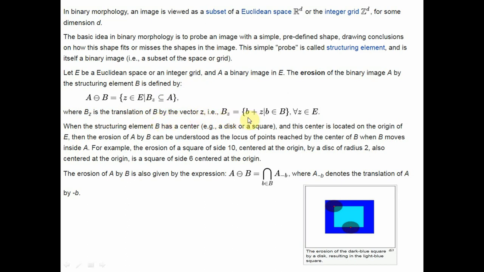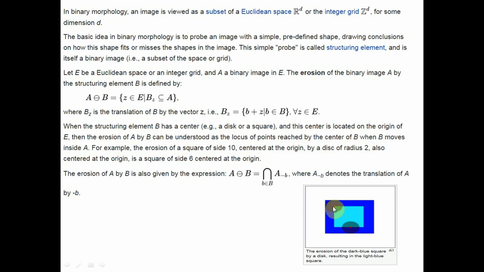That is, BZ is nothing but B plus Z, where B belongs to capital B. When the structuring element B has a center and the center is located on the origin, the erosion of A by B can be understood as the locus of points reached.